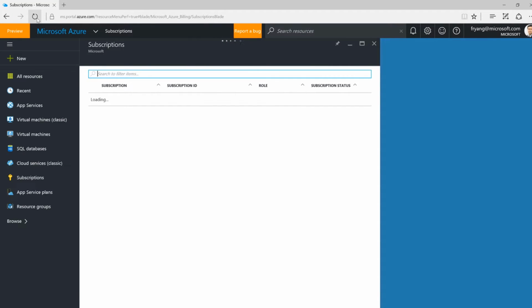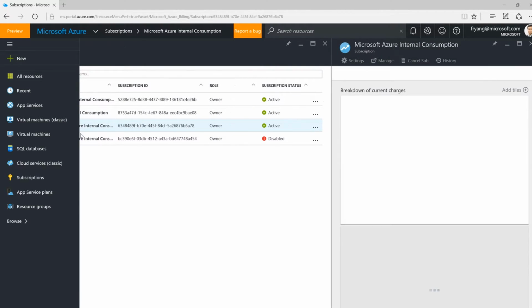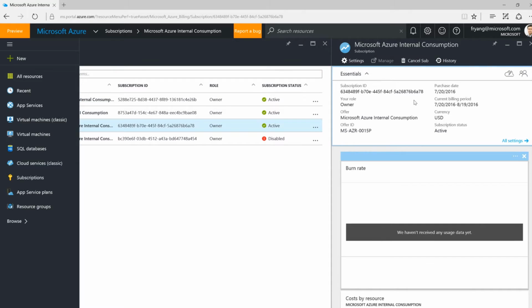Sometimes when the new configuration is set up, the Azure interface probably needs a few minutes to show up. So you probably need to refresh the portal, then you'll see it. You can see there is actually a new account subscription that has been created for me. When I click this subscription, remember to select the subscription, and it will also show every subscription for you. So this is the new subscription.